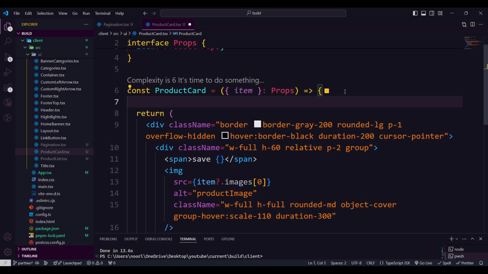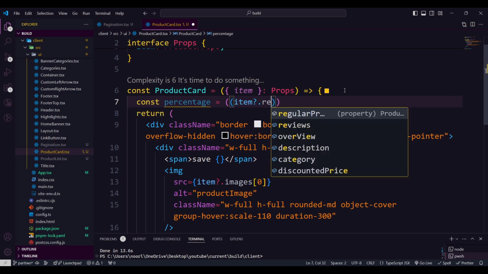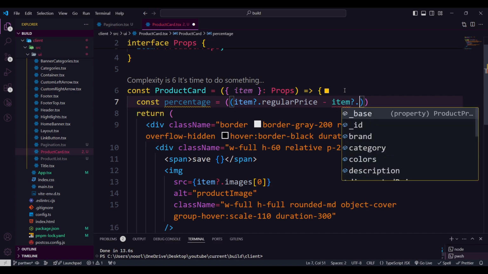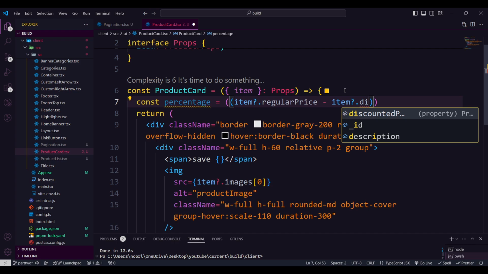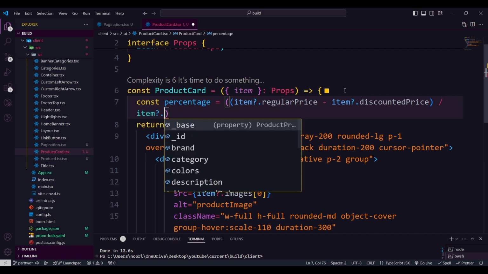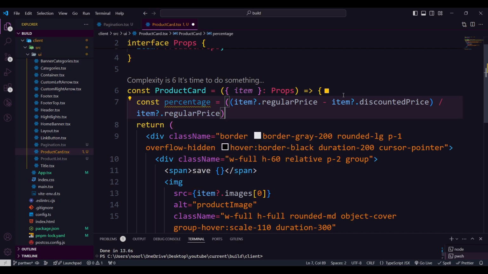We're gonna destructure the percentage, so it should be const percentage equal to, it should be from there item dot regular price. Whatever the regular price we are providing, then item dot the price which has the discounted price. Now we should divide with the parameter to get the margin value, divide by that regular price, and after dividing we need to multiply with 100.